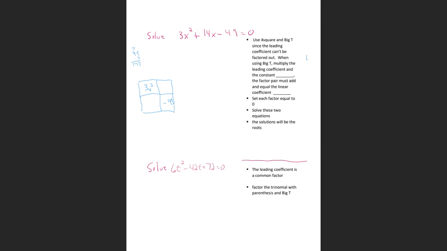So when I use big T, notice how this is not favorable for big T either, because you have this negative 147 in there, and we have to have this 14 as well. So the factors of 147, of course, 1 and 147, but that doesn't look like there's any way in the world that's going to give me a 14. 2 is not going to work since 147 is odd. 3, I'm not sure about 3. So let's see if we can find a calculator here real quick.